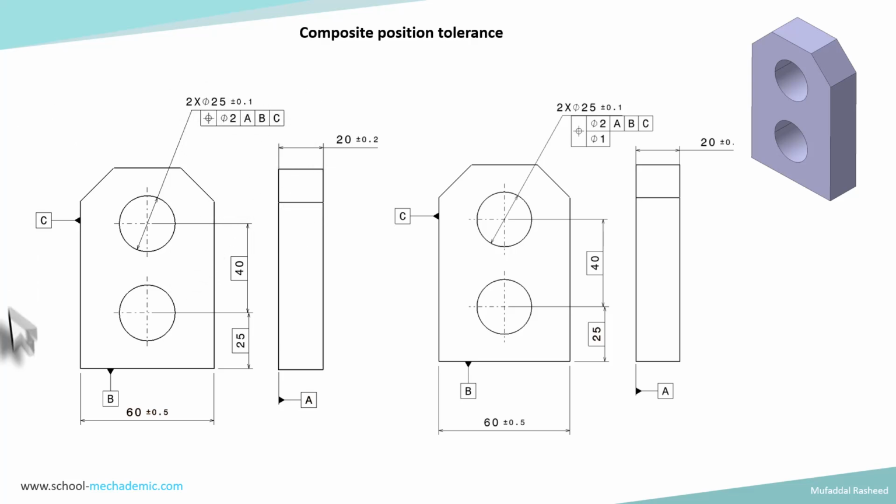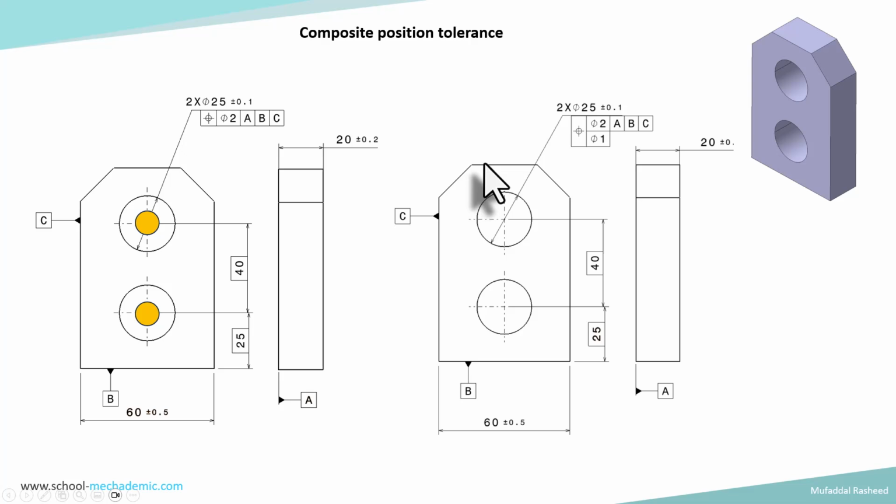Now this is normal position control, which means that the position of the individual hole should not vary beyond a tolerance zone of 2 mm, a cylindrical tolerance zone of 2 mm. In 2D, it is a circle. So within a circle of diameter 2, the axis of the hole should not vary beyond that. That is the meaning of this control.